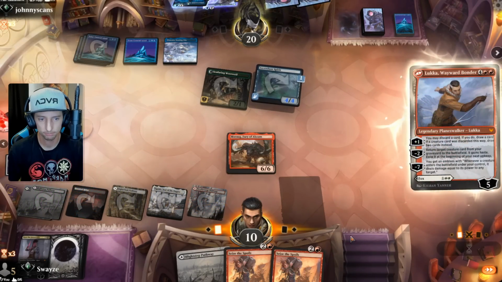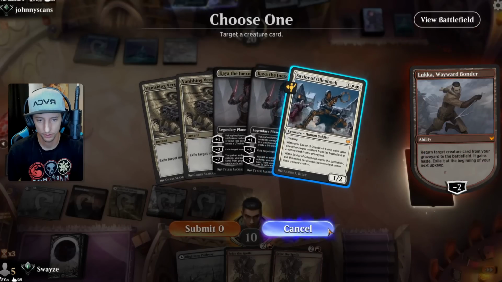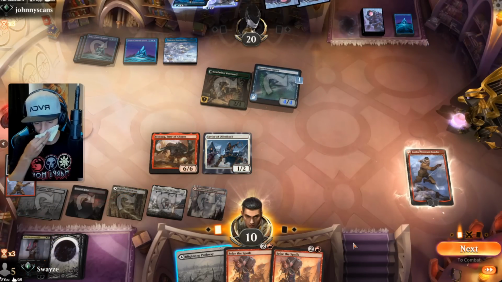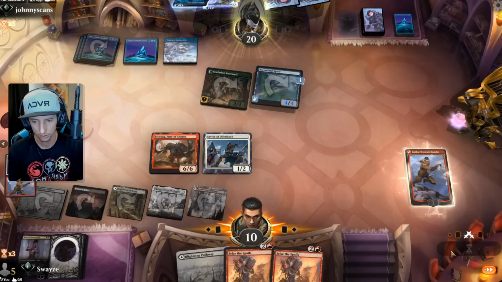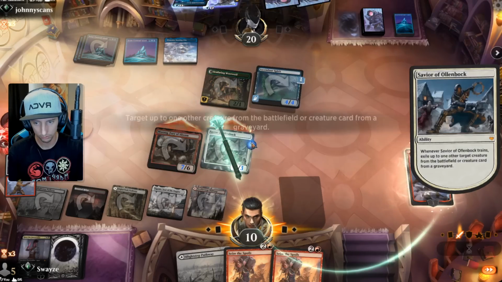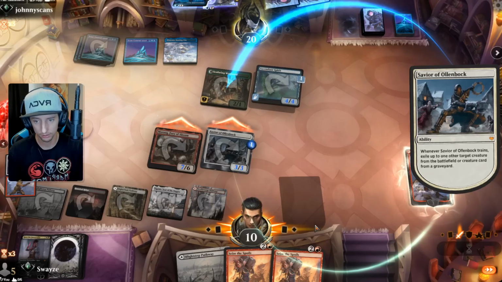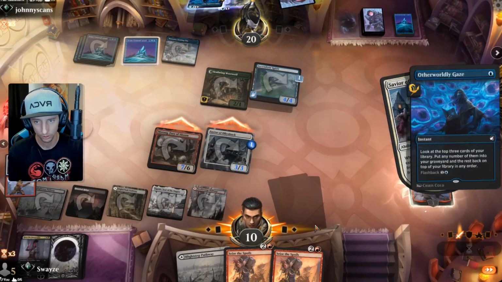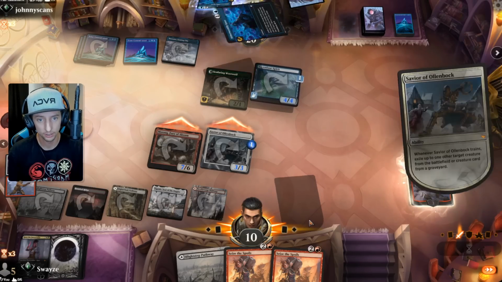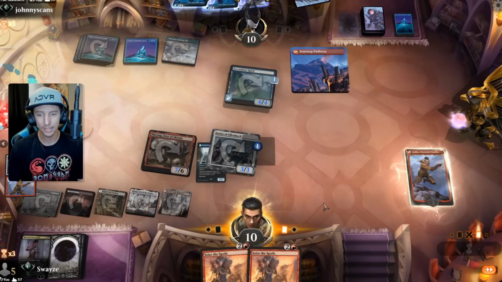Come on, Lukka. Lukka resolves. Olenbach to the field. It does resolve. We'll steal you. We have lethal unless they have some way of... That's a really, really good sign. It's a super good sign. That's game. That is going to be game, ladies and gentlemen.